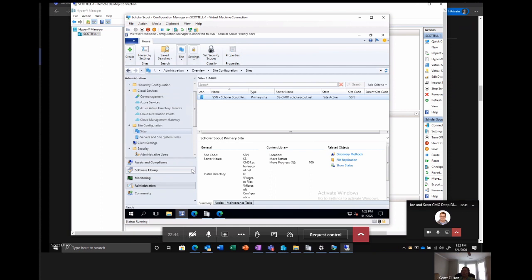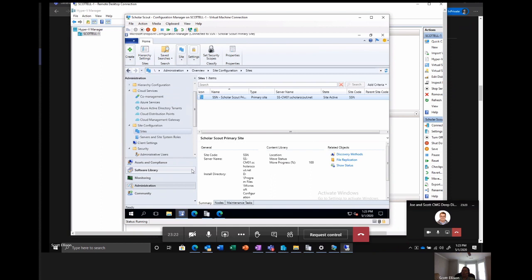Now, Cloud Management Gateway has been around for a long time. It's been around for about 3 or 4 years. It was initially in our 16.10 release of Configuration Manager, and over time, the Cloud Management Gateway has been modernized to take advantage of things like Azure Resource Manager and all of the new features. We've merged the role of the Cloud Distribution Point into the Cloud Management Gateway. But the functionality and what it does pretty much has remained consistent, and we've been able to add more functionality to it.